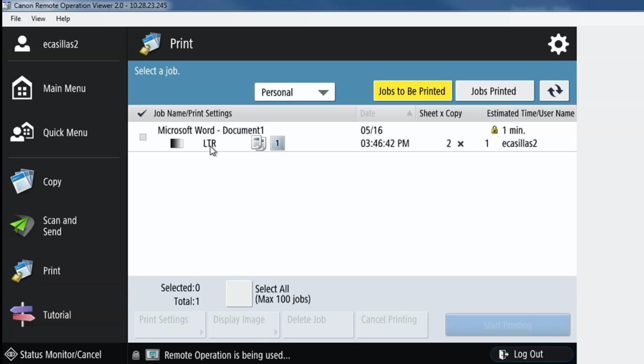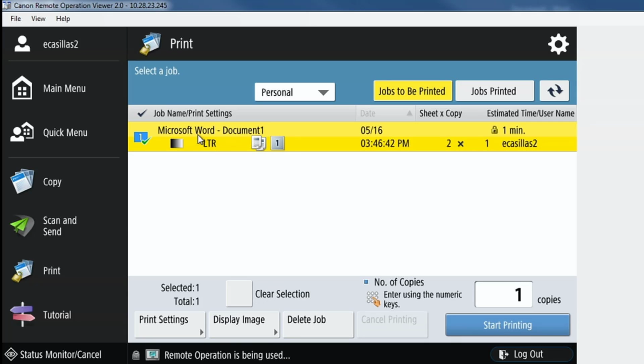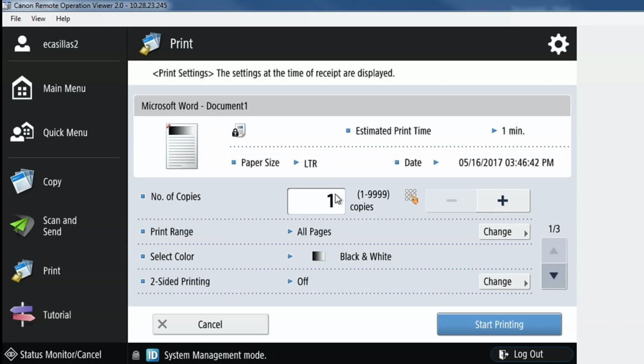So here's a job that I want to print out. Once I select that job, I know exactly what time I sent it, what day I sent it, how many sheets it is, and how many copies I requested. If I decide, I can go into the print settings and say, you know what, I don't want just 1 copy, I actually need 2 of those.